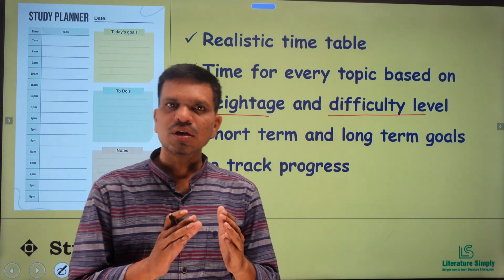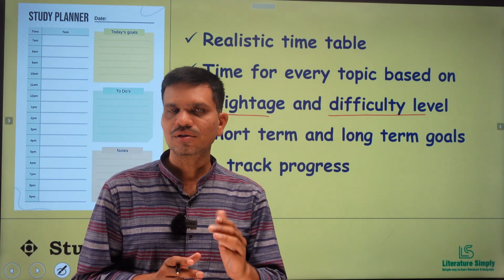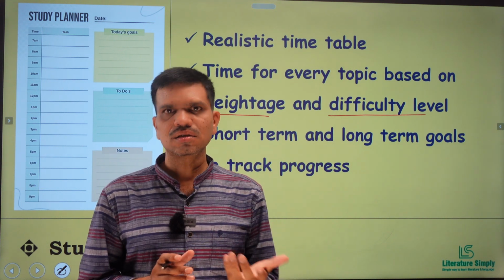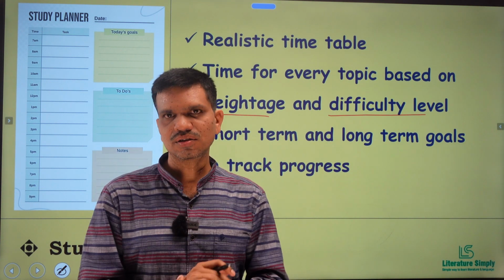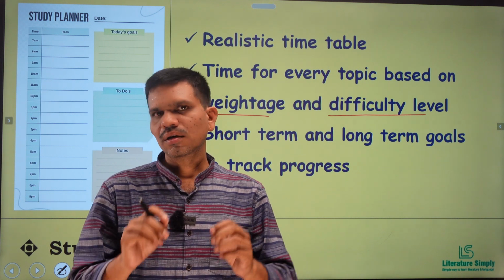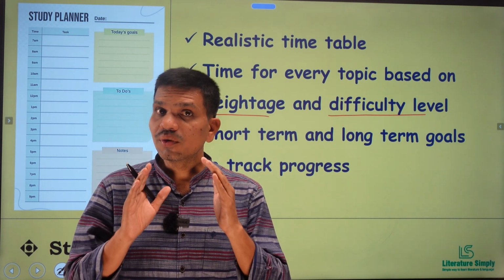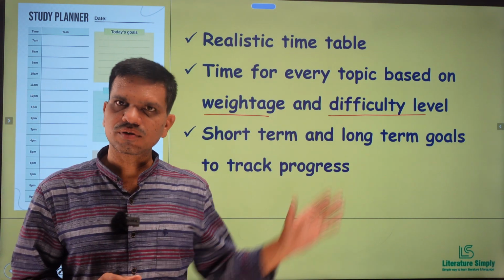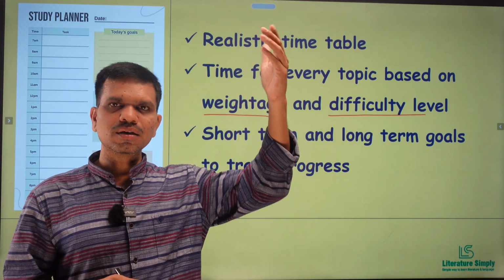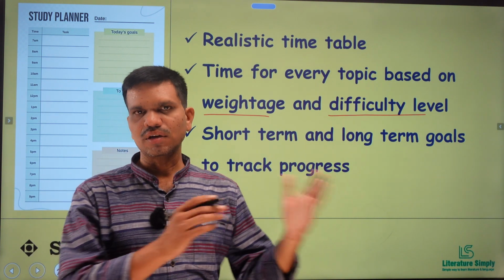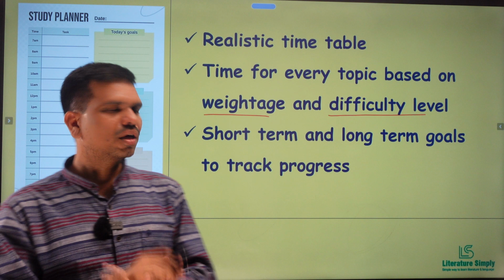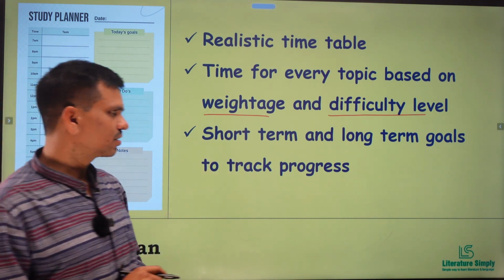For example, in NET you find 35 to 40% of the syllabus is asked from British literature. So you have to prepare British literature very well, so that you can cover that 40% portion. We will take all these things right from the origin of literature, or the Old English literature, to the present, especially British literature.